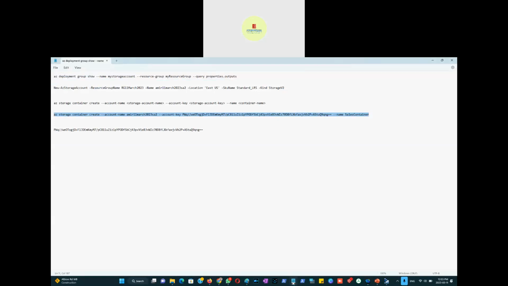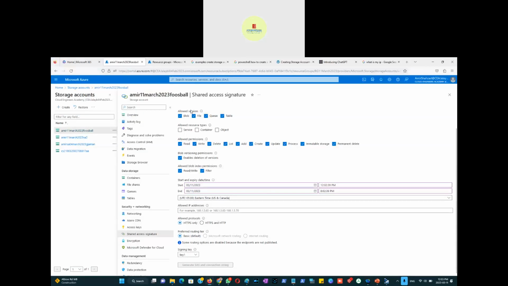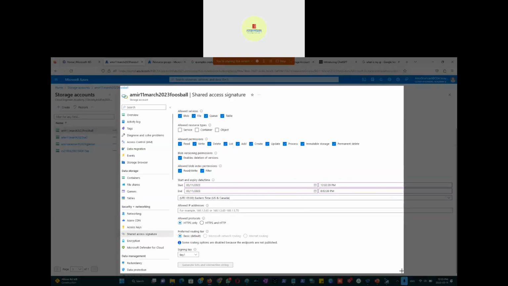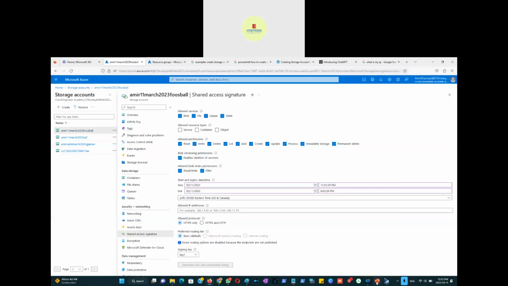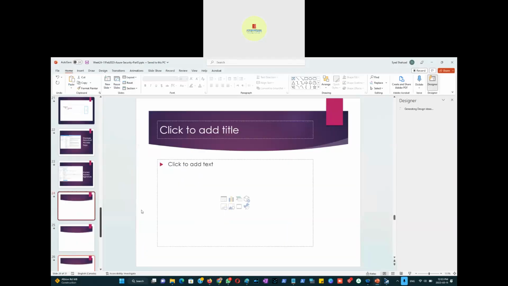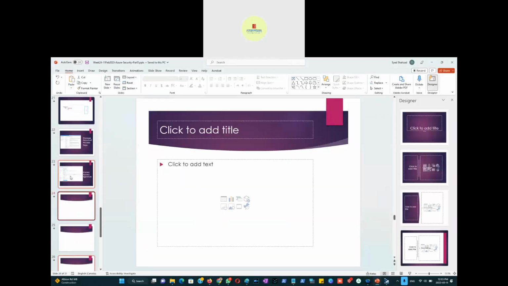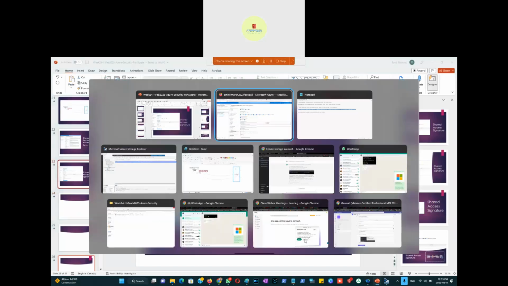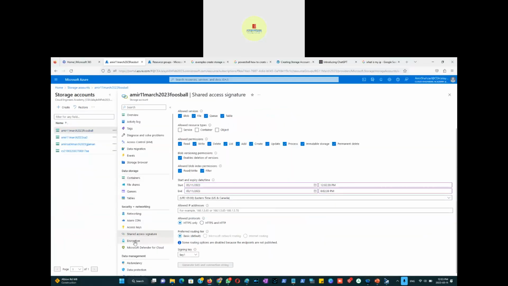Or you would have saved that connection string in a file. If you haven't changed anything, the connection string is good to give again, right? But now it's back to factory default. So this is how the security feature shared access signature works. So that's shared access signature.